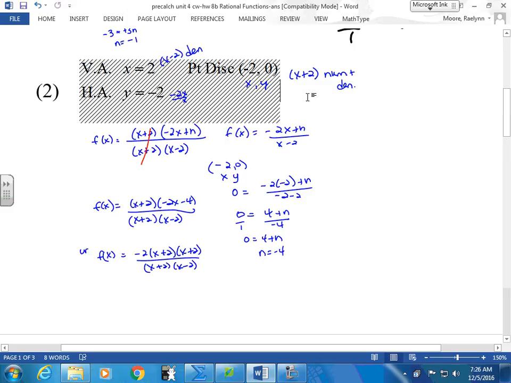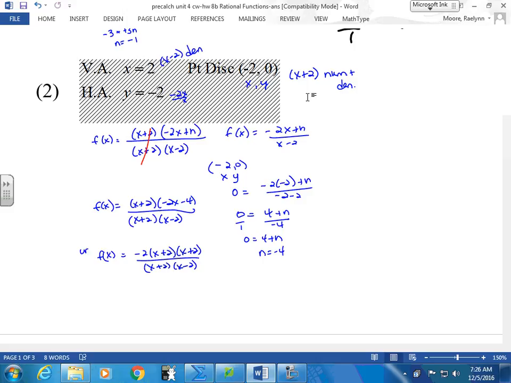All right, a value in my denominator that I can't use. Again, horizontal is a ratio. Somewhere I have to make this ratio work. So somewhere I start with 2x over x. And my point of discontinuity, there's my factor, x plus 2, x plus 2.